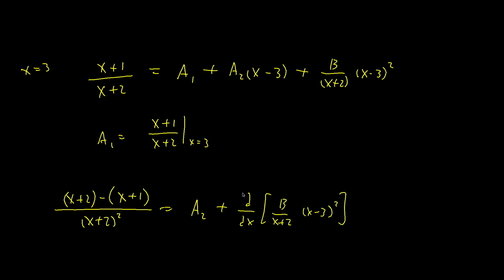And when you take the derivative of this, it expands into two terms or whatever, but every term is going to have an x minus 3 in it. So when we substitute in x equals 3 as the root, this will become 0. And so now you've solved for a2. So a2 now.